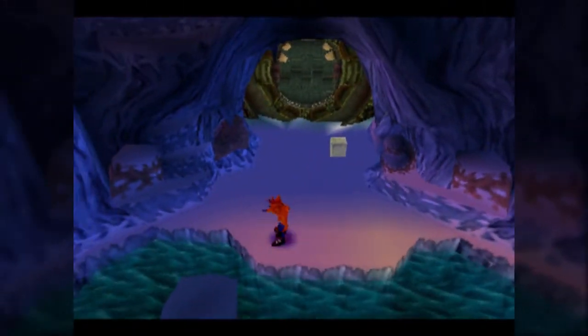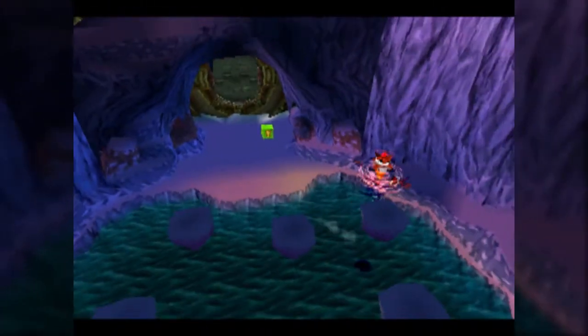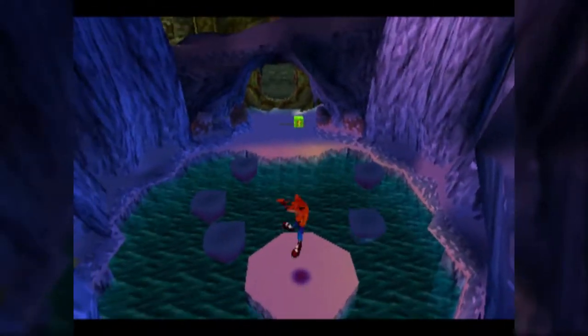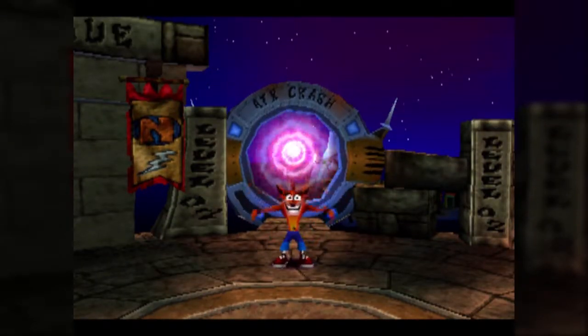And place myself carefully. Jump. Jump. Oh, God, don't drown. Jump. Oh, boy. And secret warp. Welcome back to the 6th warp room. And my theory is that maybe at one point that was supposed to warp you to a secret route in the level, but they went here.